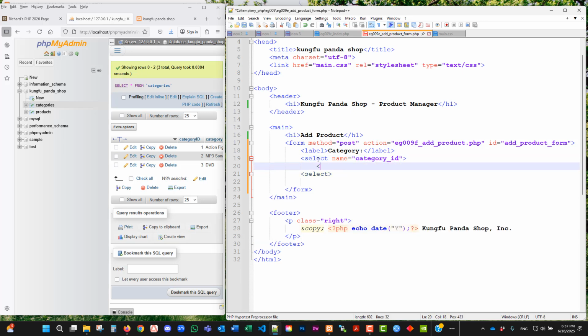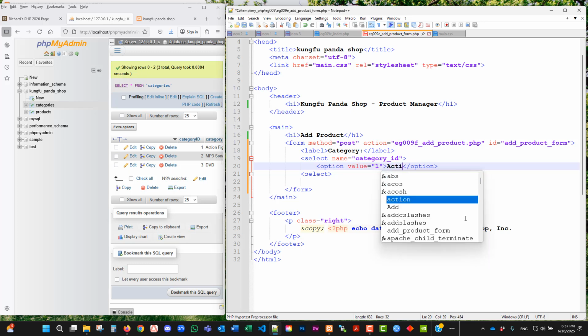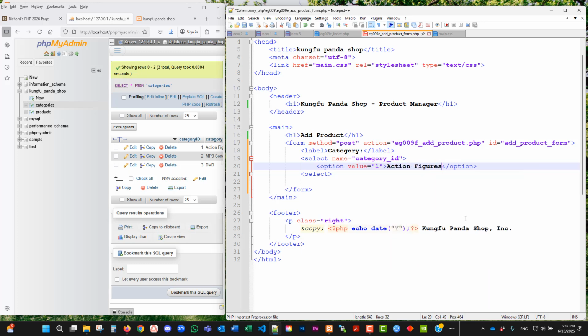And I'm just going to give them one option. Value equal to something. I'm just going to say hard code value 1 action figures. Okay, value 1. Hard coding, we have to change this later.